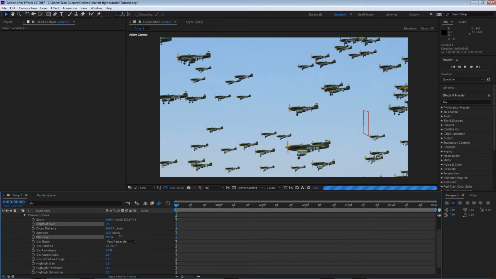And if I increase my blur level, we can make the focus distance more obvious, I guess. So I'm just gonna set up a keyframe on the focus distance, and I'm gonna go to the last frame.